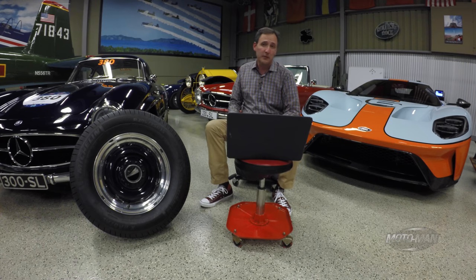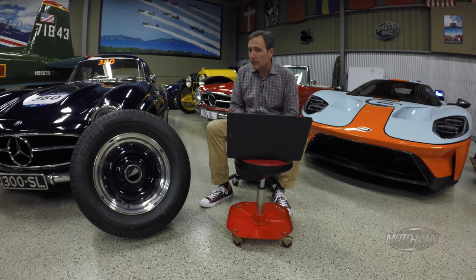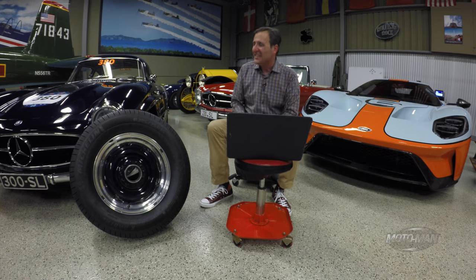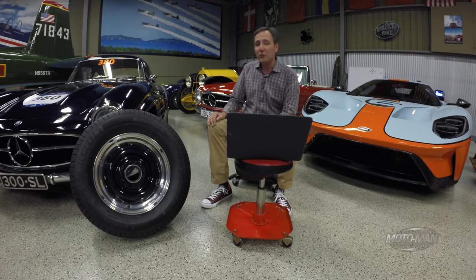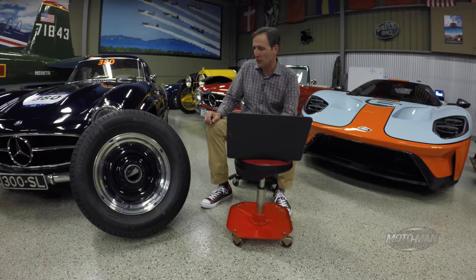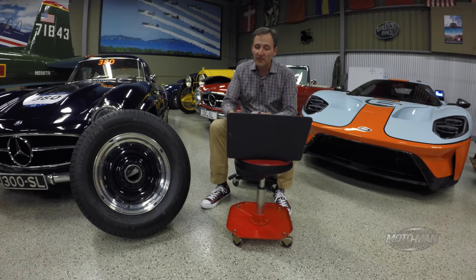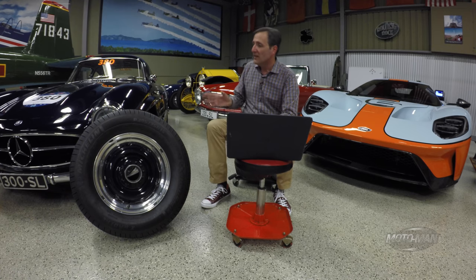Now let's find out what Dave says this is worth today. As a condition-four car — meaning a bucket of bolts that doesn't run — it'd be worth a paltry $965,000. If it were a Garage Queen concours-level restoration, it'd be worth $1.4 million. This is more of a condition-two car — a good one — because it's been really well cared for, and it's got great history since the owner has gone wheel-to-wheel with this thing on the Italian Mille, Colorado Grand, and many others. Dave calls it at $1.3 million. But wait, there's more. Remember the luggage we paid $85 for? That's worth an additional $20,000. And the Rudge wheels — which we paid almost 5% of the car's base price for — on a real Rudge wheel car, which this is, add an additional $50,000. So conservatively, considering the condition, the options, and the ownership history, this one is probably worth about $1.5 million.